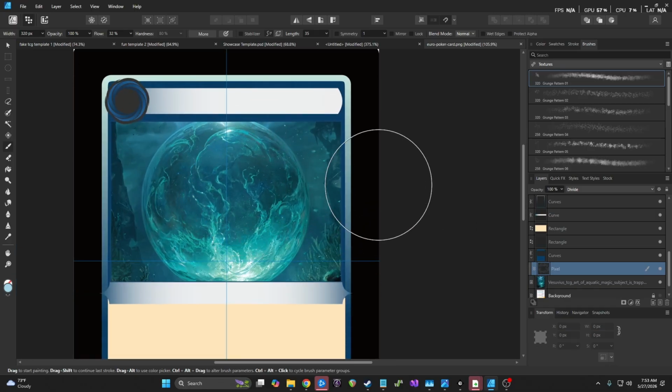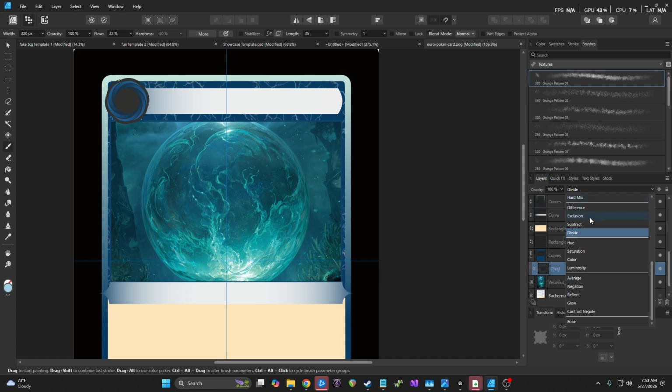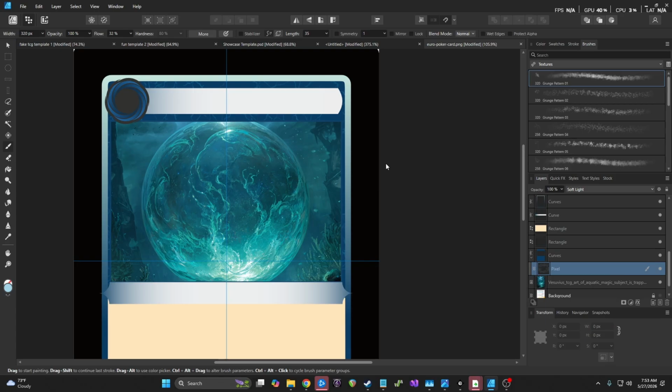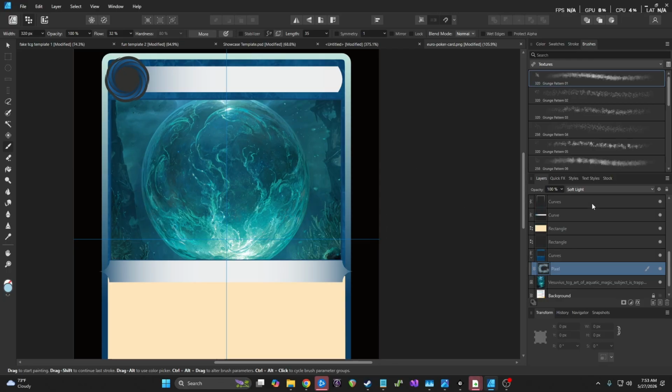For example, I'm gonna leave it like that, I think, and keep it at divide. Just look at some of these other ones. Okay, that's not too bad.